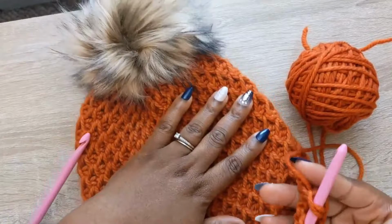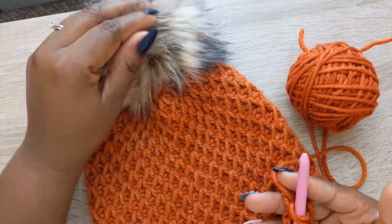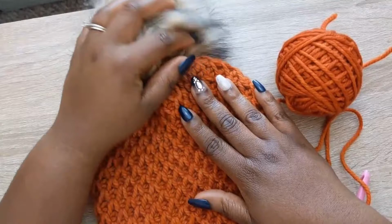Then you work your decreases. Your decreases are a three round decrease. Very, very simple. And then you close it up and add a pom if you prefer. This is a faux fur pom, but you don't have to use that. You can make a yarn pom with a pom maker, or you could go pomless. That's fine, that's your choice.